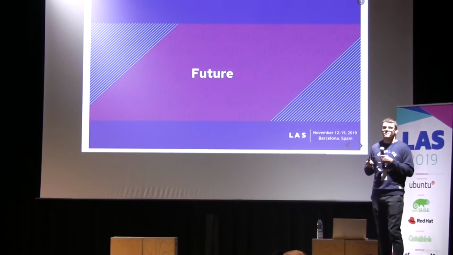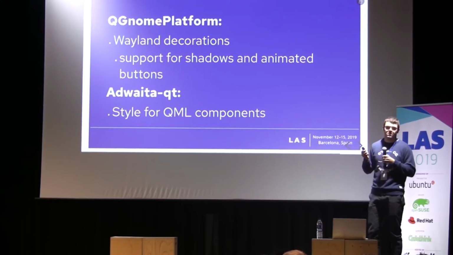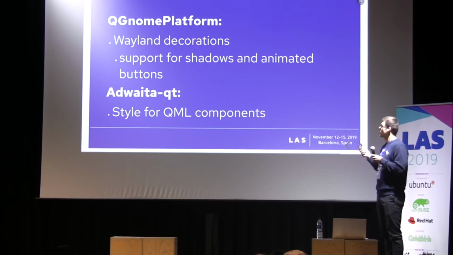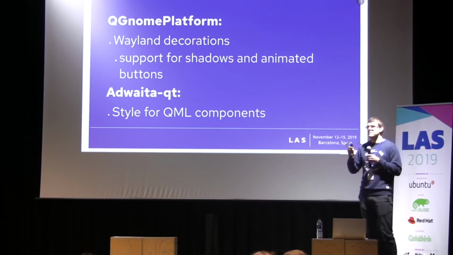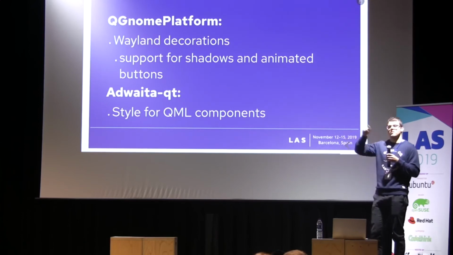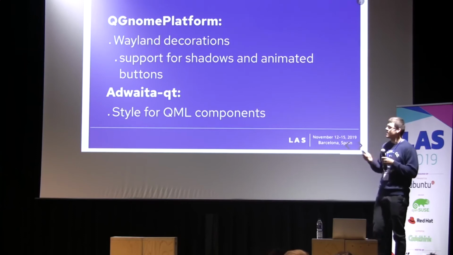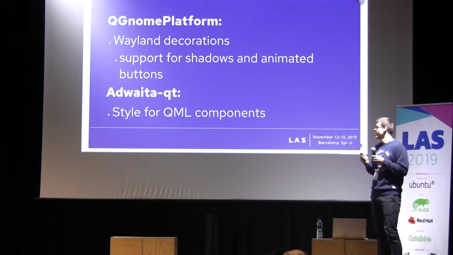And if we look to the future, what I would like is for the GNOME platform to improve the Wayland situation, because we really need to. We are, as I said, missing support for shadows. So I would like to finish that and also add the support to Qt Wayland. And we don't even have the buttons animated. So when your mouse is over the button, you don't see any effect. I had this implemented, but then something in Qt Wayland changed, and that broke my implementation. Because there is no native support in Qt Wayland for this, I will need to find a way how to implement this properly.